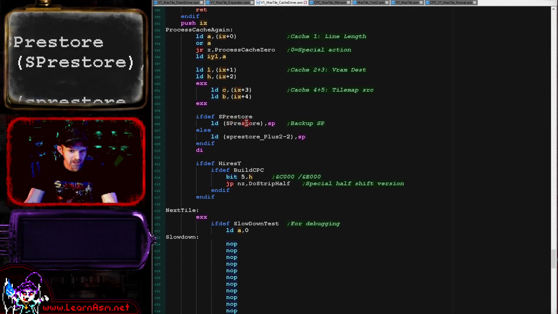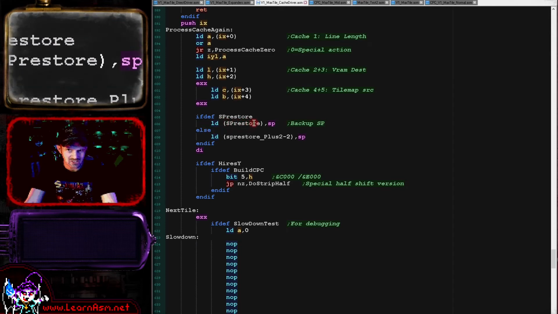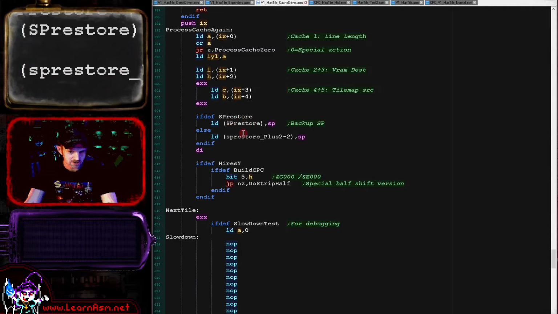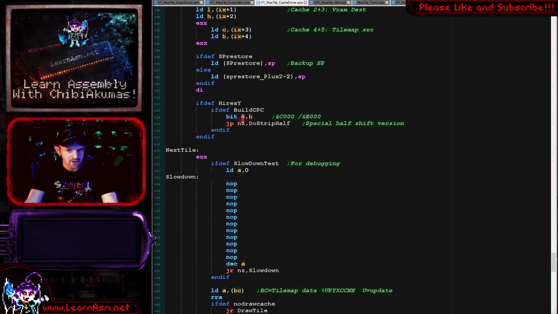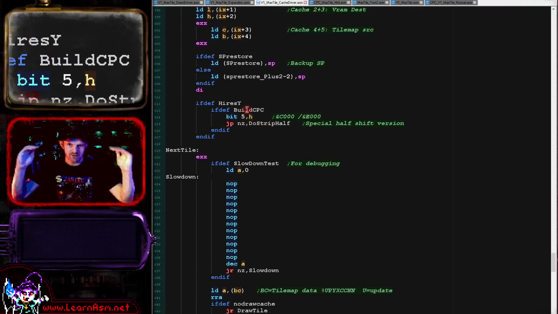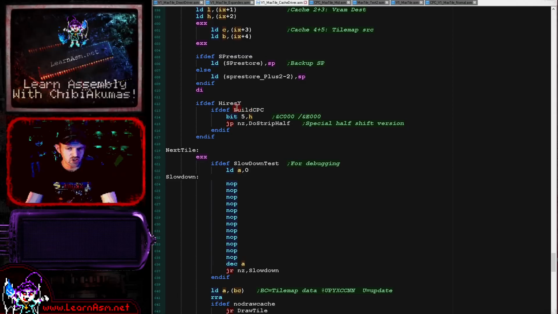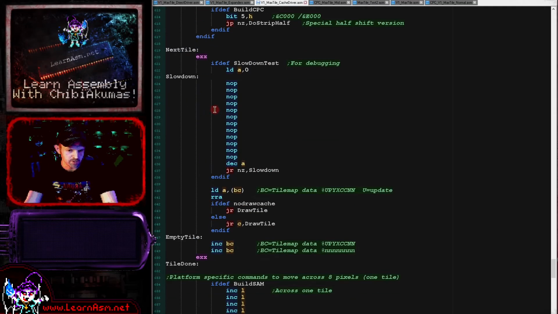And then we're assuming we might want to use stack misuse. So we are basically caching the current stack pointer address here because a lot of these routines use stack misuse for speed. There's an alternative version of the drawing routine for the CPC if we're shifted 4 pixels down. The VRAM destinations are a bit complicated on the CPC, but I wanted 4 pixel shifts, and it was best to have a second version of the code rather than a slower one that was flexible enough to do both.